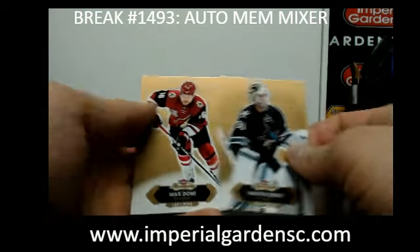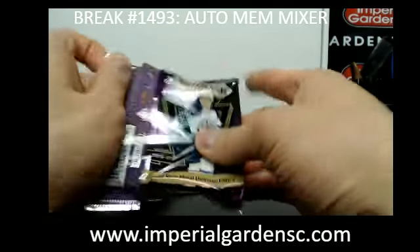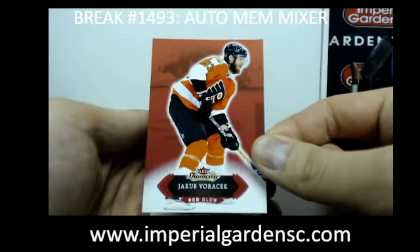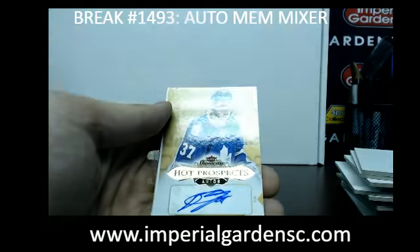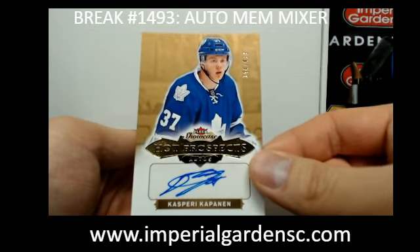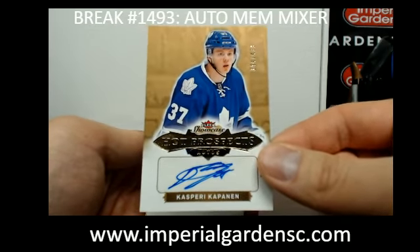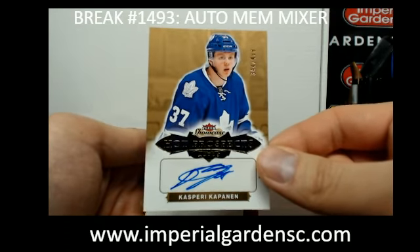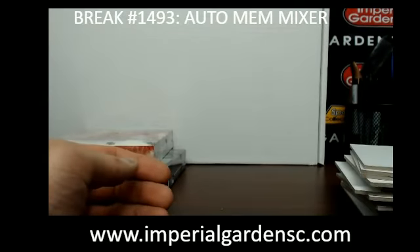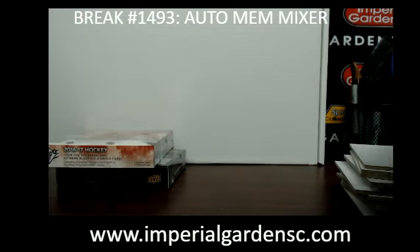And the final pass — three autos so far. Oh, we've got a fourth one here. We've got a Red Glow of Jakob Voracek with the Flyers. And we've got a Hot Prospects auto of Kasperi Kapanen, out of 4.99, for the Leafs. I think one of the only Leafs that's not on the team right now. Is Kapanen playing for the Leafs right now, Brad? He's playing for the Marlies or something though.